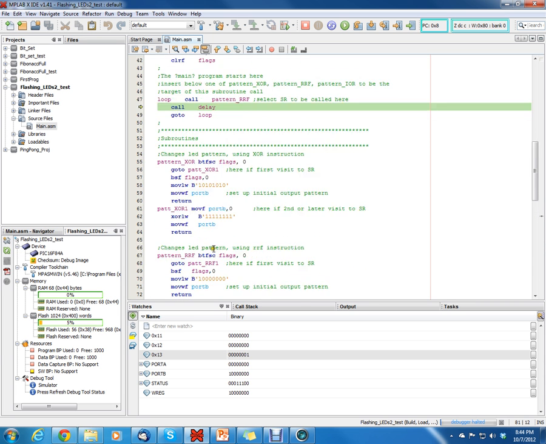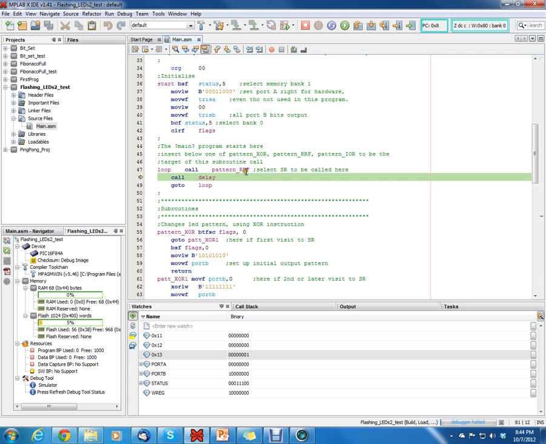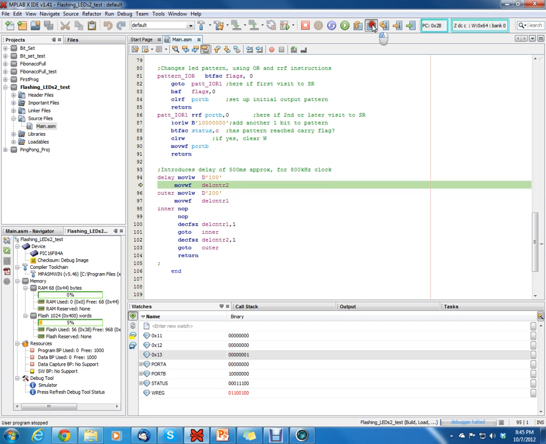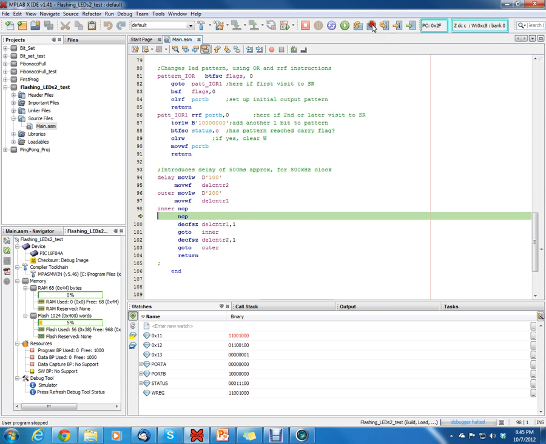But you can only run one at a time. You have to actually go up here and change it here to change it to whatever you want it to be. But right now here we're on the delay statement. Let's just step into the delay statement and see what happens. So it goes down here to delay, and it's going to just try to implement a really long delay.